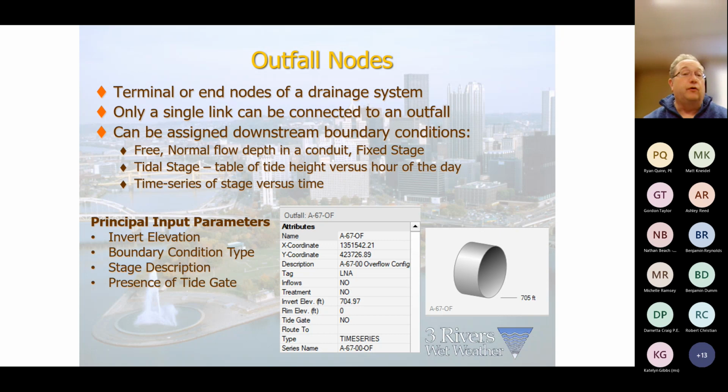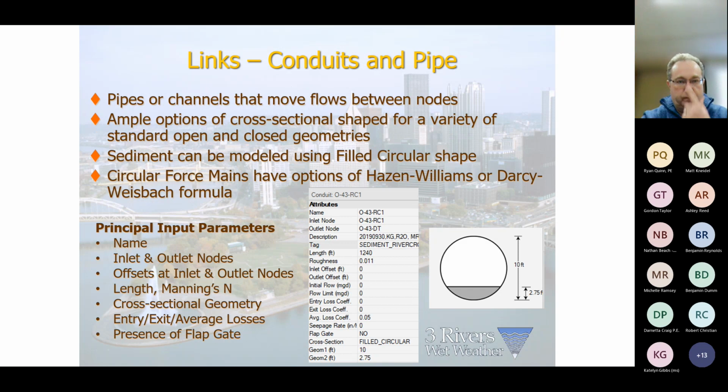Or if you're going through another place where I can see where you might want to modify this, let's say you're going through a calibration. The time series that are in the model right now are for your typical year time period. Obviously, if I'm doing a calibration and I know the Allegheny River was at a flood stage during these events, you may want to put a different boundary condition in there to reflect that, to account for your overflows properly.